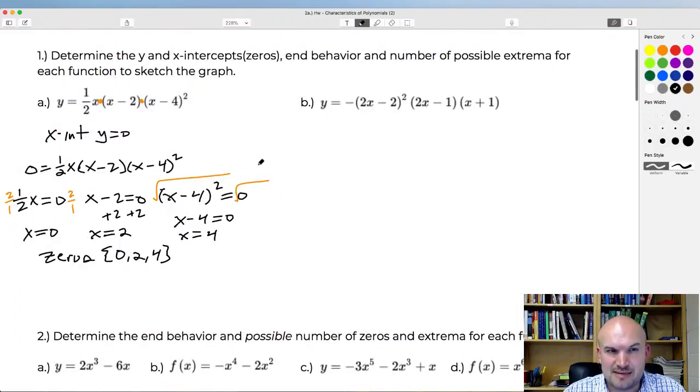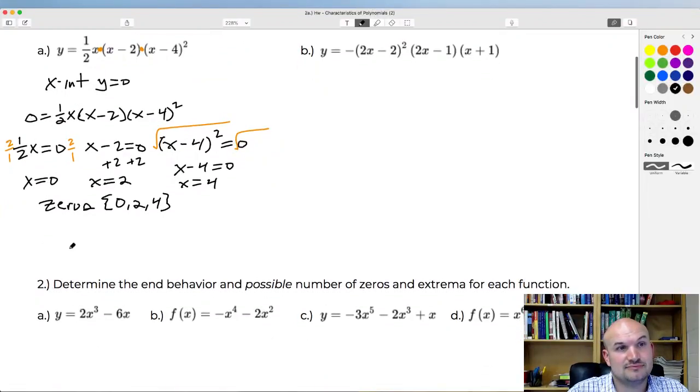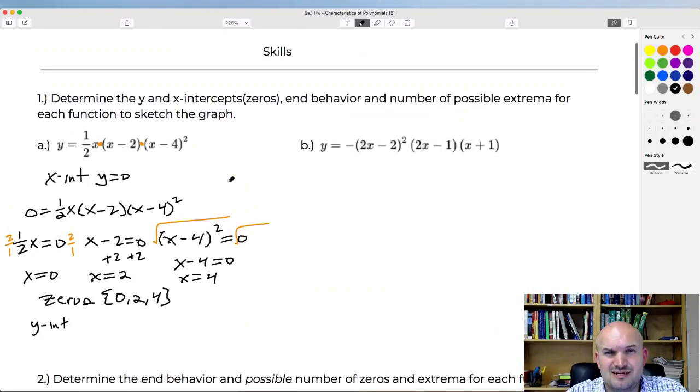Now, before I get to the next example, I did not leave myself enough room here because I do not need that much room down there. So, all right, let's go ahead and find the y-intercept. So the y-intercept is basically going to be when, oh, I should talk about this. Did I talk about multiplicity? I did not talk about multiplicity. I need to add that in there. The intercepts with multiplicity.